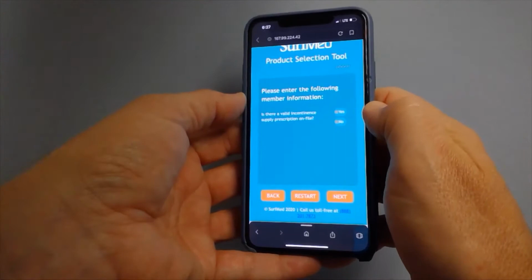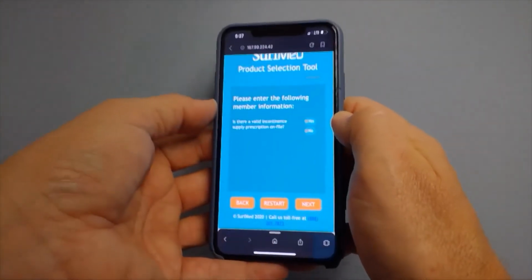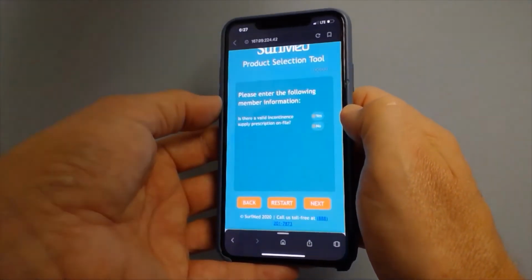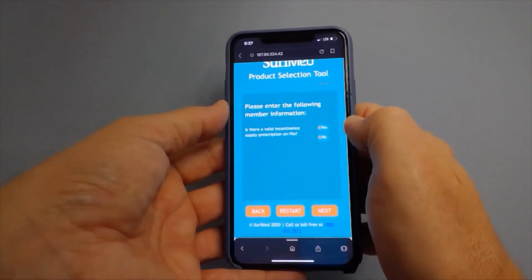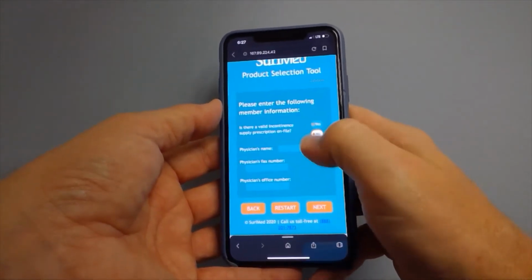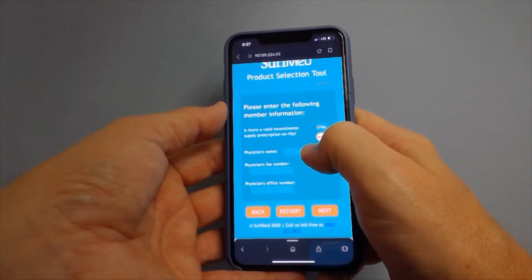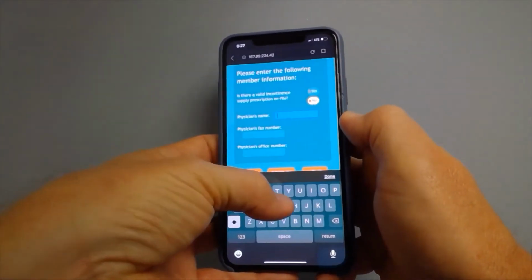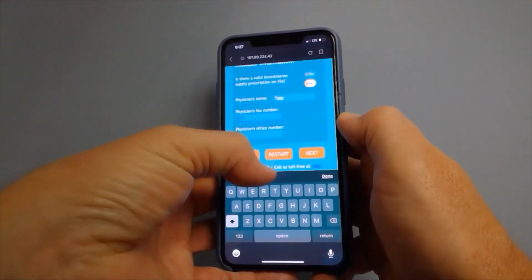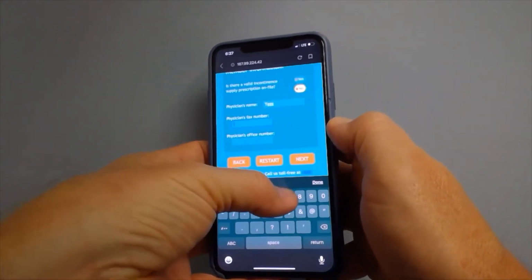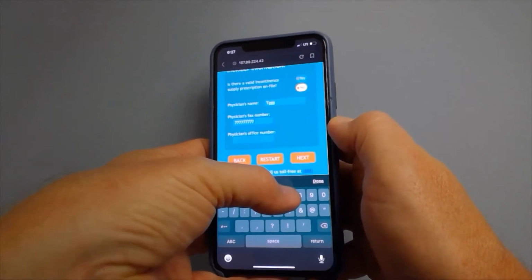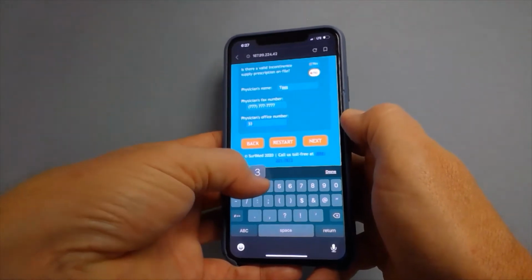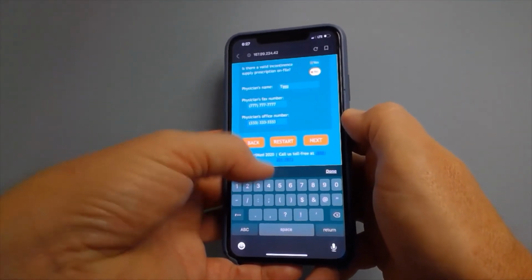This is a very important page and one that was added to the tool. As you see, it asks if there is a prescription on file. If there's an existing member, they might already have a prescription. If they don't have a prescription, then you have to say no. If you say no, it asks for this basic information. This is the last time you'll be entering this kind of specific information. You have to enter the doctor's name. You have to enter their fax number. And you have to enter their phone number. And once you do, you can move forward.